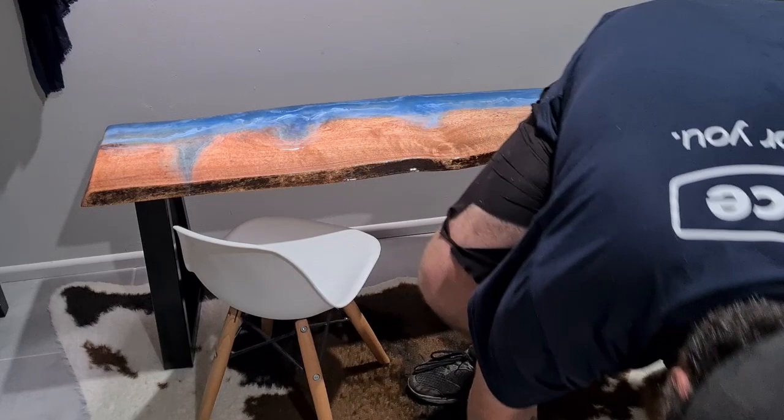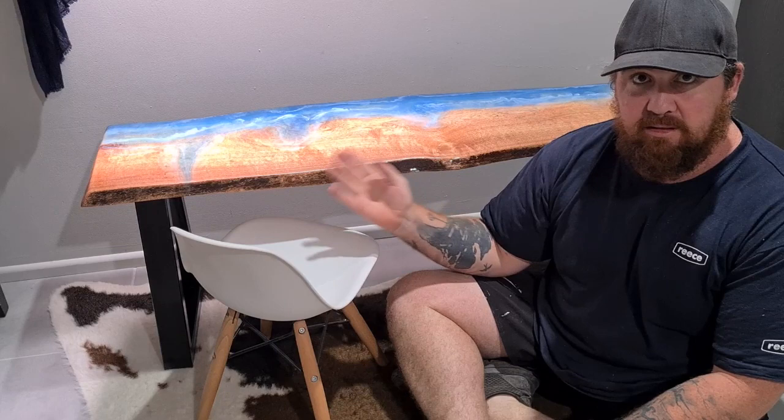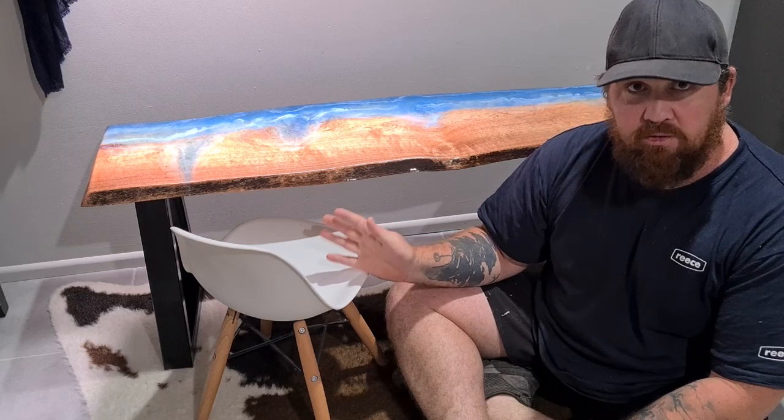Oh, we're down on the ground, we're not getting up. I'll need my wife to get me back up. All right, so here is the beach coffee table, or beach craft table, whatever you want to call it. We probably will use this as a little coffee table once she gets older. It's too pretty not to, really.